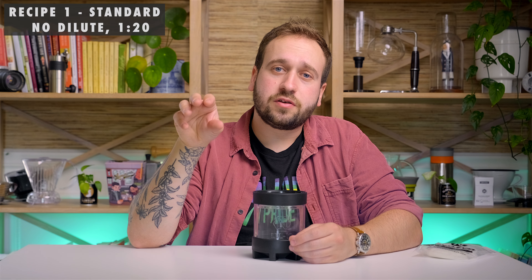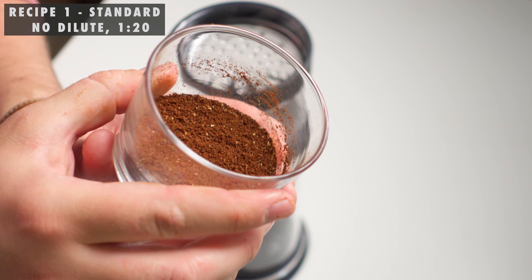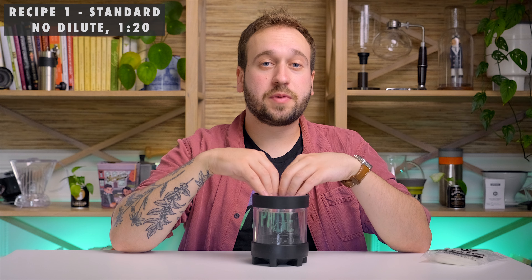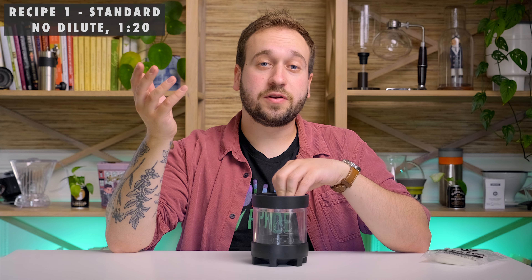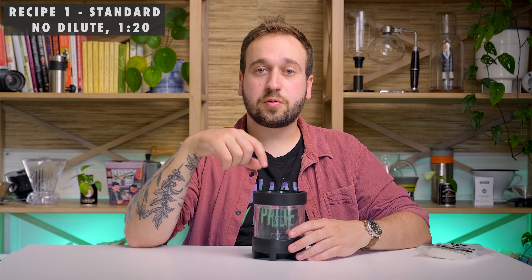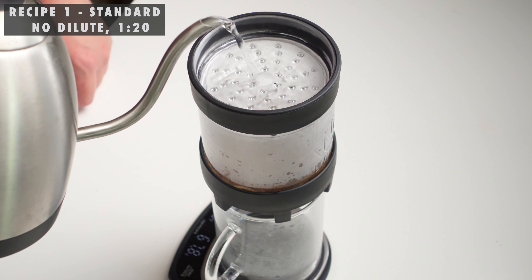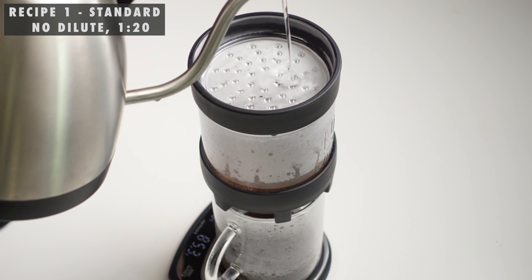The first recipe is going to be a standard, no-dilution — meaning no fresh water added to dilute the brew at the end. This is sort of my daily go-to when I just want to brew a cup of coffee in the morning. We are going to start with 18 grams of coffee, ground on a bit of a finer grind — you can see here about what you're looking for. This is going to be a 1-to-20 ratio. We're able to get those higher ratios because of the no-bypass brewing, so you don't need to use as much coffee, which is really nice. With the Next Level Brewer, I like just pouring a heavy stream right in the middle and it sort of disperses the water throughout, at least for the bloom. In the later pouring stages, I like to pour around the outside a little bit slower.